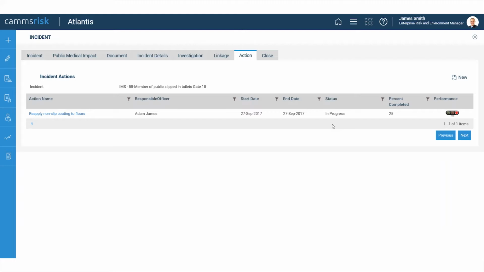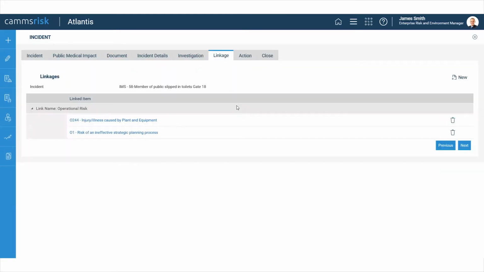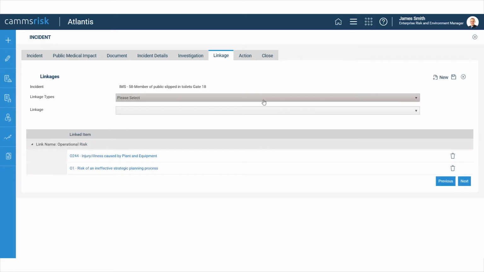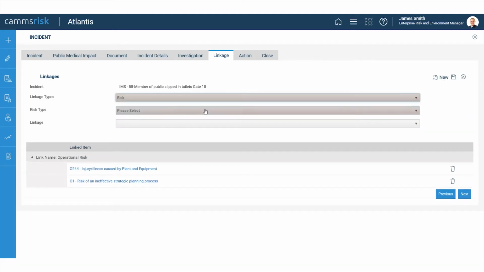Speaking of risks and how actions can link to risks, I will jump back one object, one tab, and look at our linkage object. What I have here is an incident which has been linked already to risks. What the system allows us to do is flag any incident against any of our risks that have already been set up in the system. The way that works is you push the new button, you choose the type of linkage, and then you can choose from the registers.